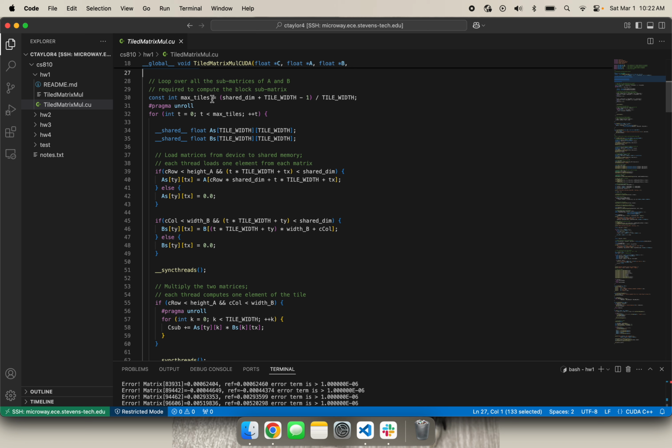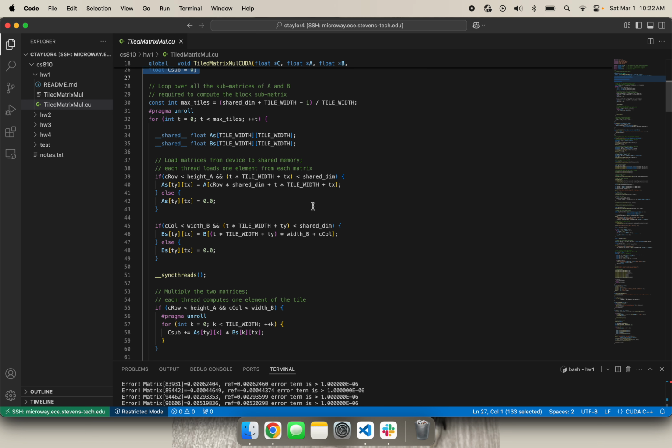To be more clear, say our output matrix is 1,000 by 1,000, and our tile width is 32 by 32. Every block is going to calculate a single 32 by 32 submatrix of our output matrix.